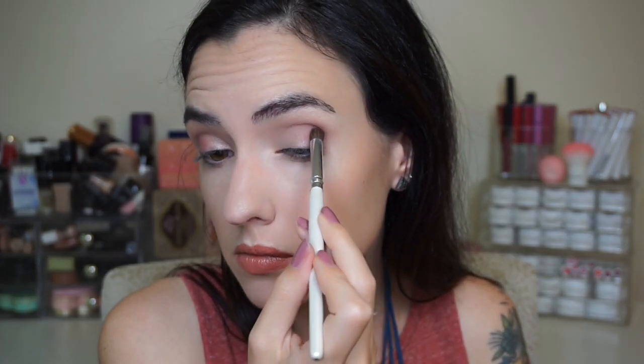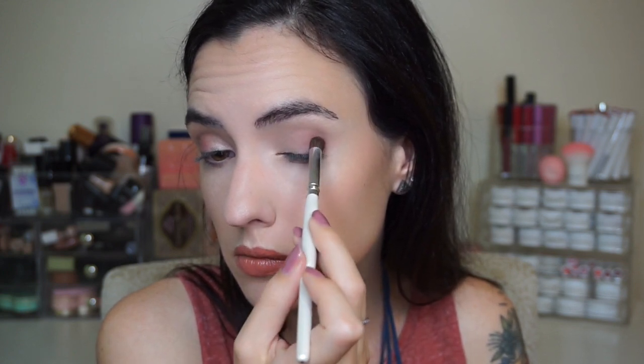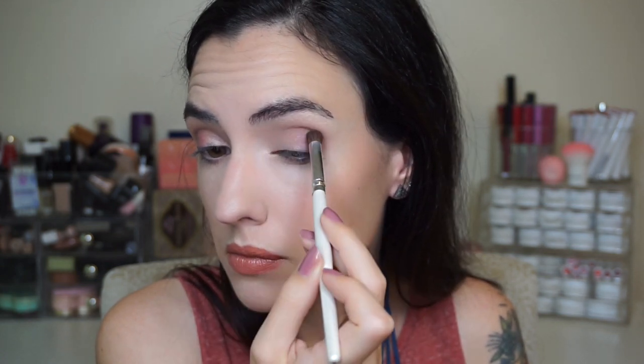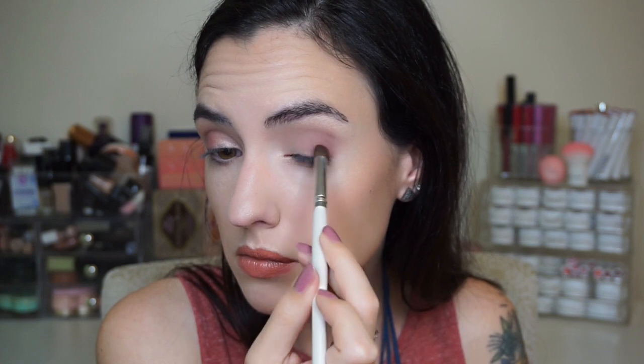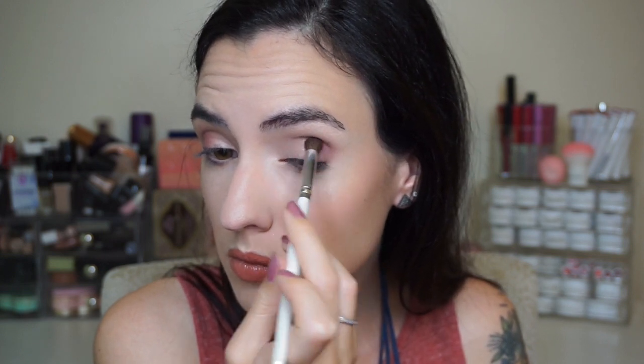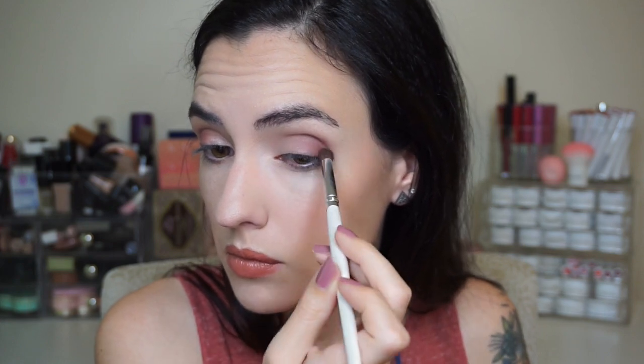I think it's really pretty, but of course we need to kick it up a notch, so I'm going back into that lighter purple shade and spraying some Fix Plus onto my brush before I apply it to my eye. And as you can see, the color looks much brighter, much more intense, and I think maybe a little bit more fuchsia when you foil the shadow. So I'm tapping that onto my eye. I'm not really dragging the wet brush because I don't want to pull up the color underneath. So I'm just tapping that onto my eye and depositing the color that way.